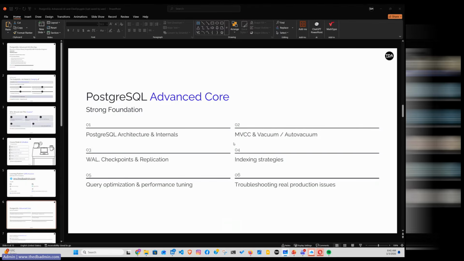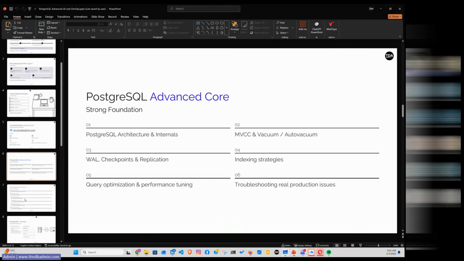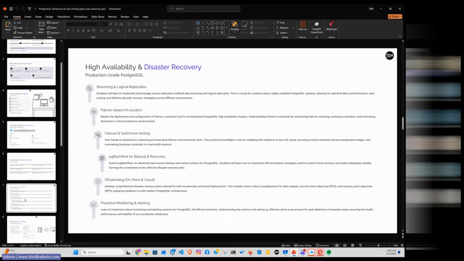So like that, we can build your foundation. And once we are done with Postgre basic concepts, we are going to go into the replication, streaming replication. We are going to talk about Patroni, which is the high availability part or clustering part of Postgre, failover, switchover, backup and recovery. Mainly, we are going to talk about pgBackRest, which is industry leading backup application or solution.